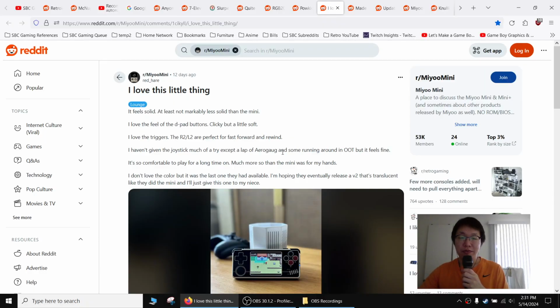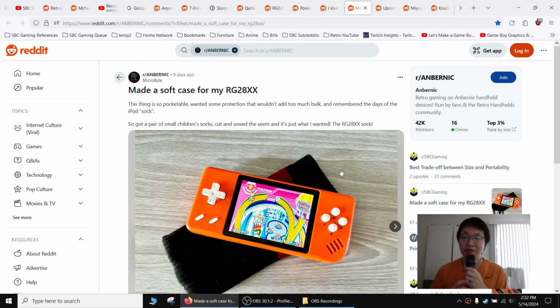Okay, now we have this post from Red Hair in the Miyoo Mini subreddit, and they were saying that they really like the Miyoo A30. The reason why I posted this is a lot of the reviewers were picking on the A30, saying it has a lot of flaws, as well as the RG28XX. And the reality is, the people who use it might have different opinions than reviewers. So everyone has slightly different opinions on something. Just mentioning this in case you wanted one and you heard that it had a lot of problems. There are people out there enjoying it as is, so you might want to check it out if that's something you wanted.